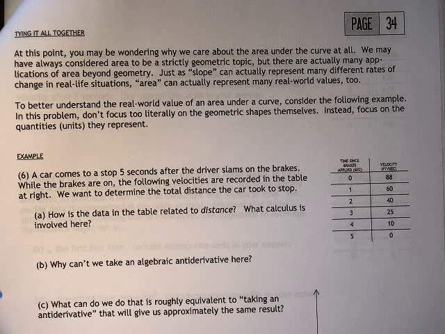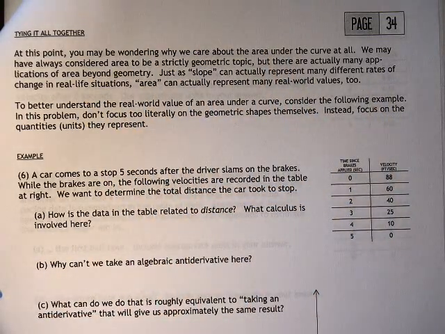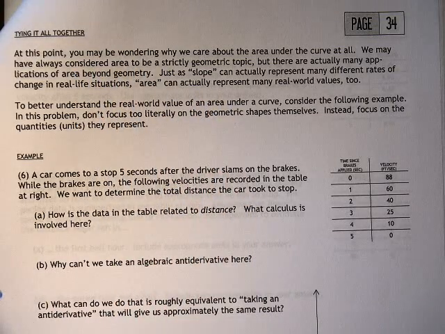Hey everyone! This series of videos is going to walk you through pages 34 to 36 in your packet, which represents a summary of Riemann sums and how we end up seeing them in context when it comes to calculus questions. In the first section up at the top of page 34, it may be worth it to pause this video and read the tying it all together comments, just so you can give yourself a bit more context for what exactly we're doing and why we're doing it.